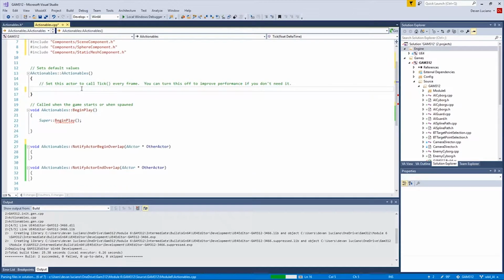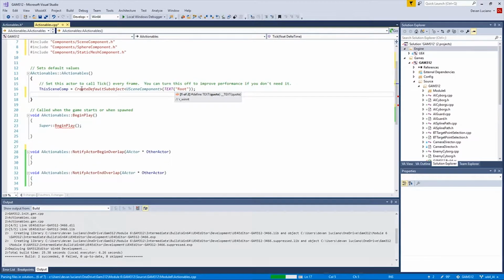Oh yeah, the constructor. All right, so what we're going to do is start by including the scene component. So this scene component equals CreateDefaultSubobject, and that's going to be of a scene component. We're going to call this root. All right, so the next property we're going to set on the scene component is declaring it as the root component.